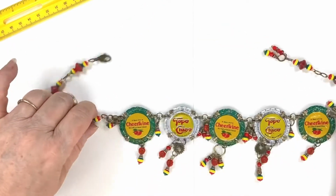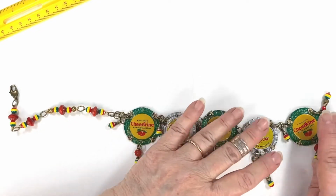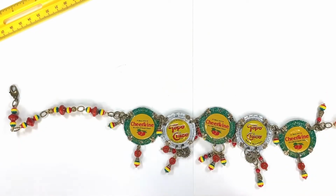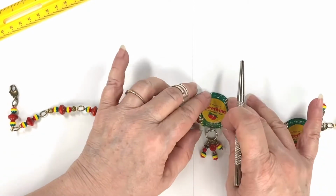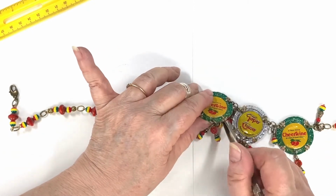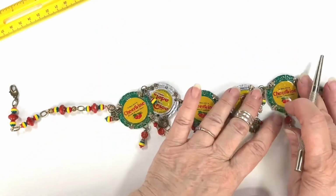So then I connected them. This is where it's different than the bearing. To connect them, I'm going to show you exactly where you need to make your holes. Now, I told you it's not going to work to make them on top, because then you're not going to connect, right?